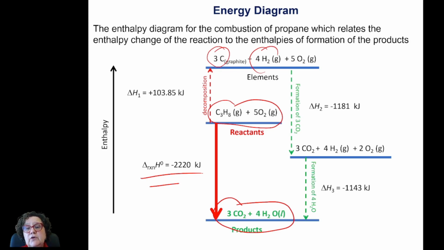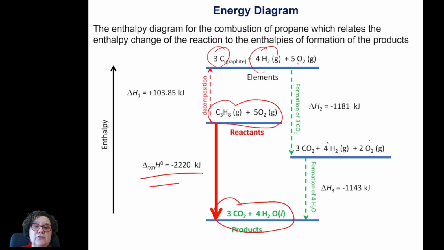And then we've got the formation of CO2, by thinking of, okay, carbon and oxygen will give me CO2. And then you would think of hydrogen and oxygen, that will make me water. So what I've done is I've drawn all those reactions I had before, with the right coefficients: I produce 3 moles of CO2 and 4 moles of water. I've put it all in diagrammatic form. And that's how we look at the energy diagram.